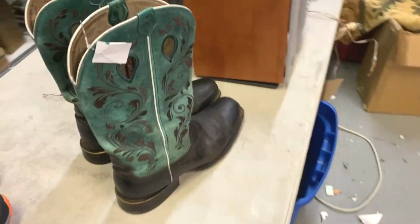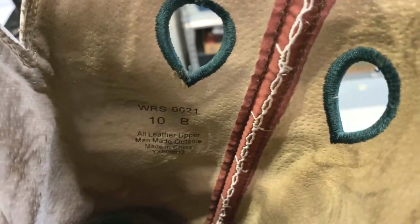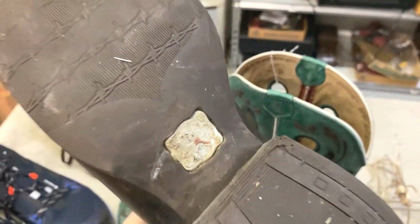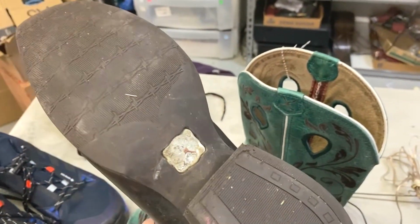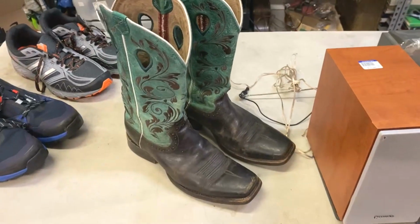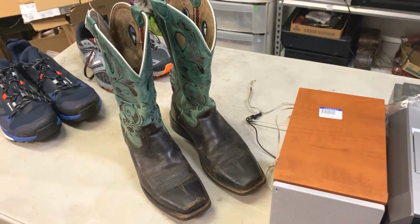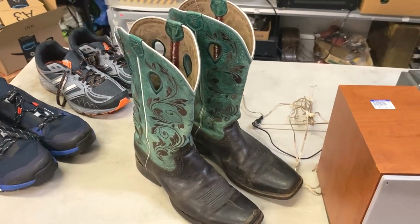And then these boots I picked up, I can't see a brand name in them, which is kind of concerning in a way. It's got this information right here, and it has this logo on the bottom. So if you guys know what this logo is, comment and let me know, because I don't. But they are nice boots, and they were only $12.98. They should be worth at least 50 plus. If I can figure out some more information about the brand, potentially more.